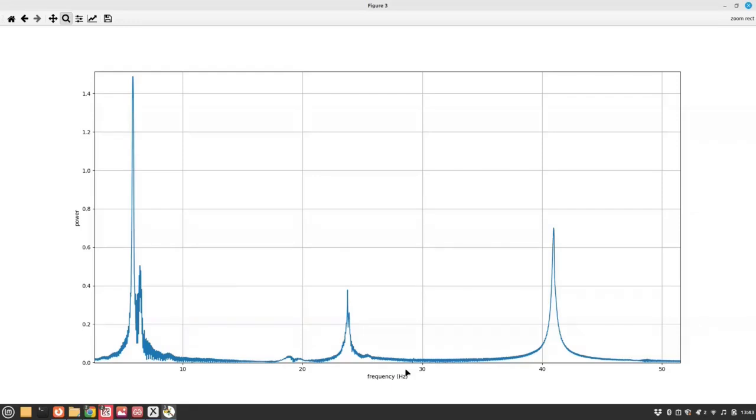Anyone want to take a stab at that one? Remember that we took an FFT over our entire system. How many system states do we have for that? 1, 2. Two, because the mass drops, right? So what we're seeing here possibly is the FFT of the system with the mass attached, the first mode, and then the frequency response of the system with the mass detached on the second mode, right?